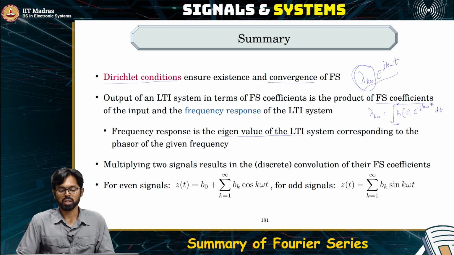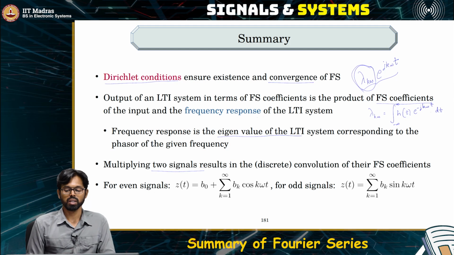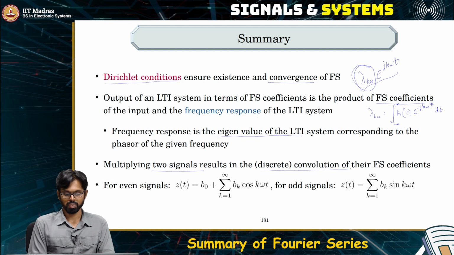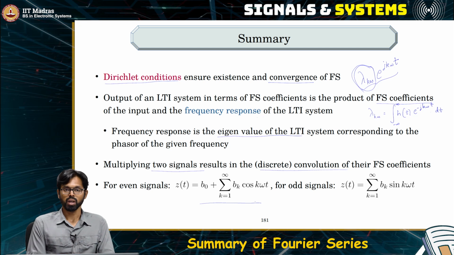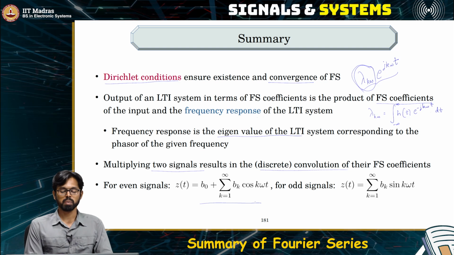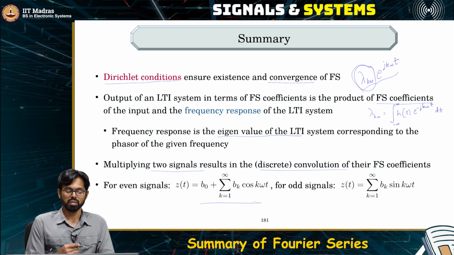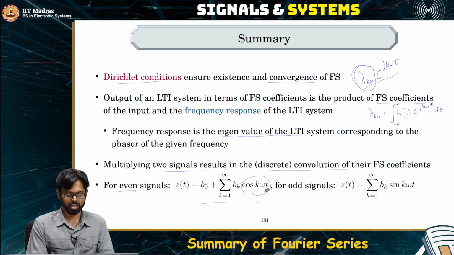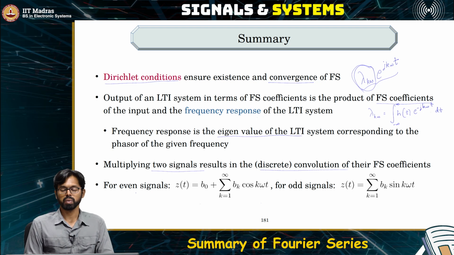And we also saw some properties of the Fourier series coefficient. The important property is that if you just multiply them in the time domain, then in the Fourier series domain, it simply is the discrete convolution of the Fourier series. And for even signals, you can expand the signal only in terms of cosines. Remember, cosines are also orthogonal, okay, and they are also bounded, which means we can also use them as bases, but that makes sense only when you can represent the signal which is even, because cosines are all even signals. So when you add up even signals, you will get only even signal. So as long as your signals are even, you can represent that using completely cosines.